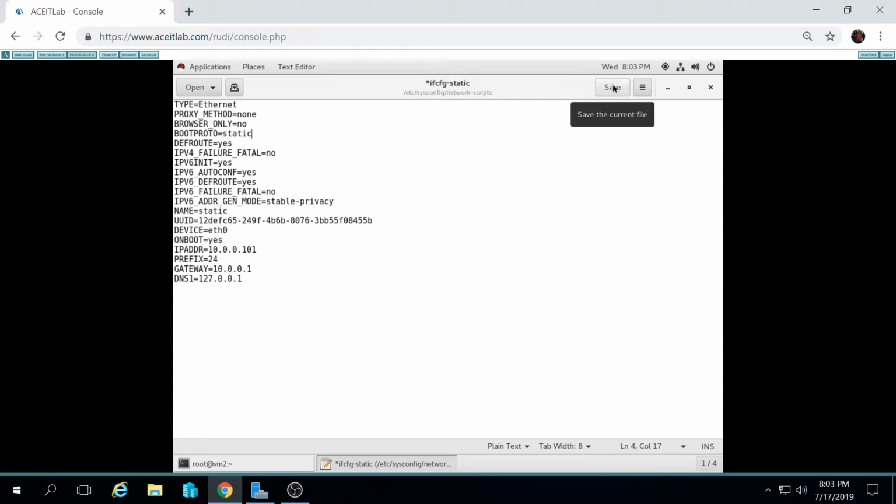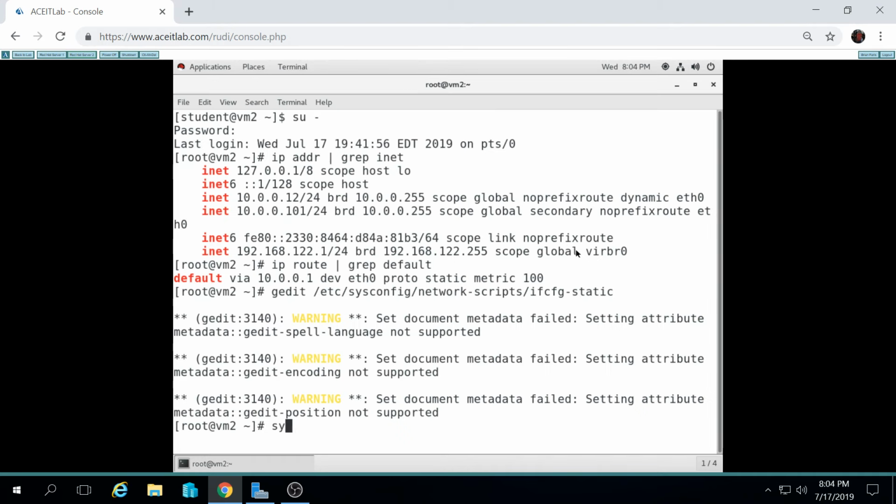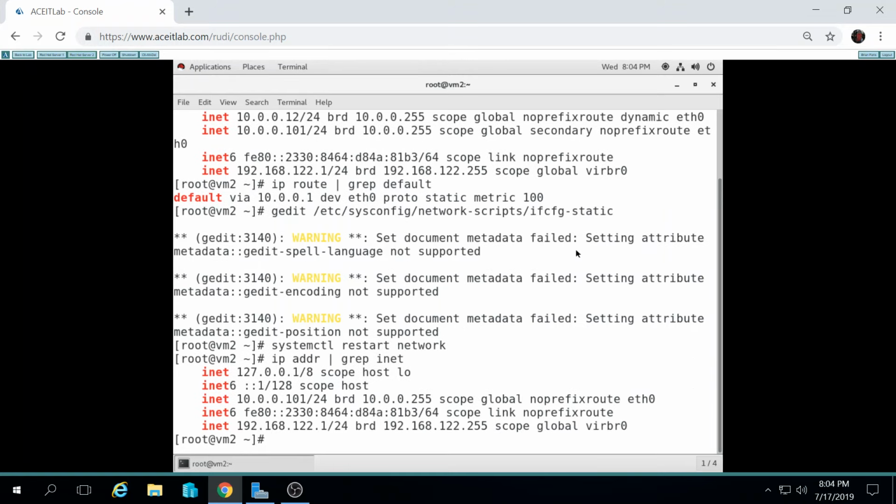Why is my... don't you have a change IP out here? Yeah, I would go into the services and try to stop it there. Can I hit save? Or static? Oh, you know what? I put the wrong thing. Okay, so I changed DHCP to static, and systemctl restart network. I did Ethernet here. I know the static. IP addr.